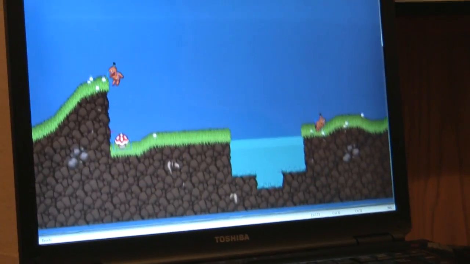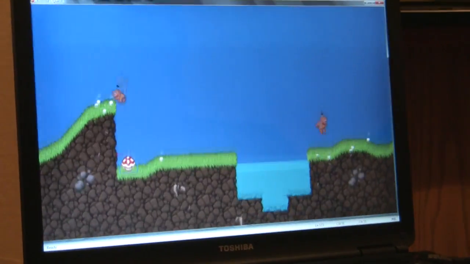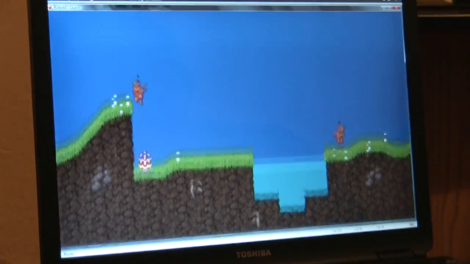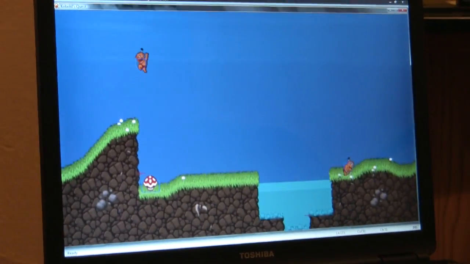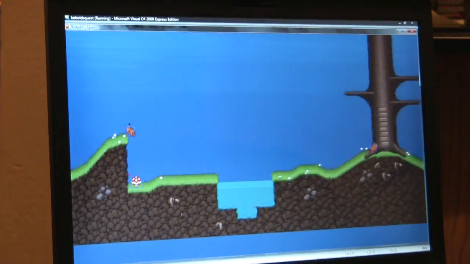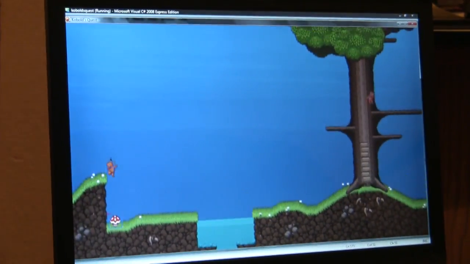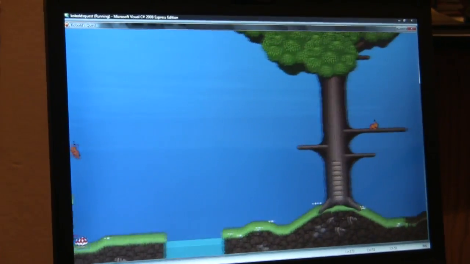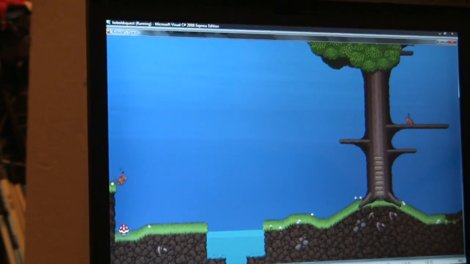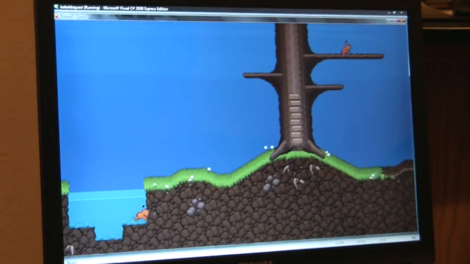Mushroom. I can't time it with my hand. Use the trigger. Trying. There we go. Man, I'm having a horrible time timing this. There we go. And now I'm dead again. One-handed.